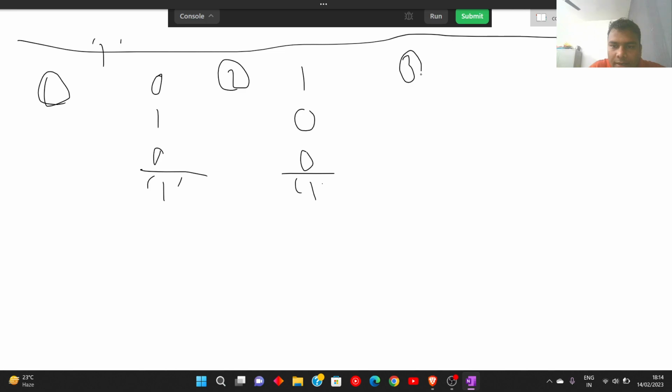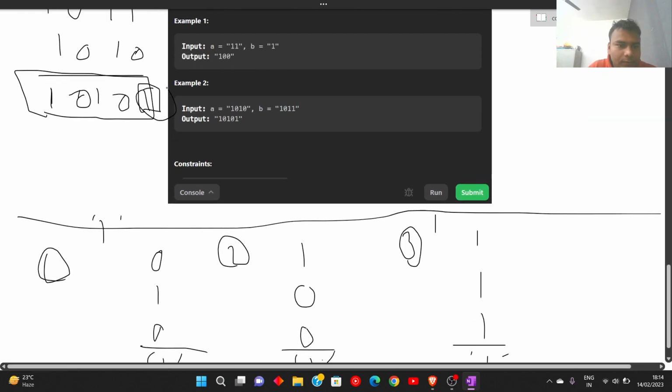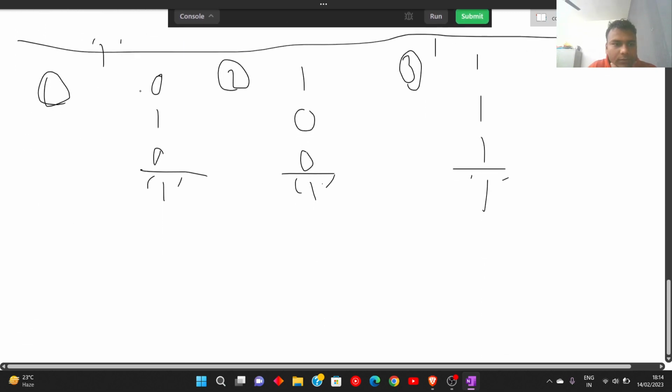And here is another condition which is very important. Let's say the carry is 1 and the bits of both strings are 1, then it gives me 1 here, and makes the carry of the next bit also 1. So here are three conditions when my answer contains 1. I am talking about this one. What could be the possible conditions of this one?